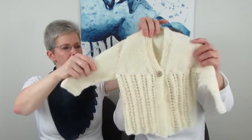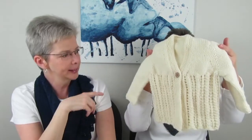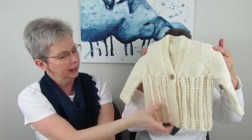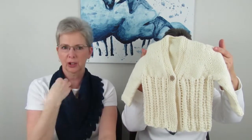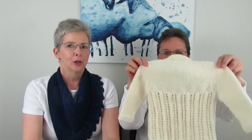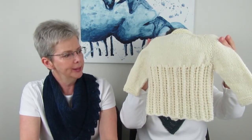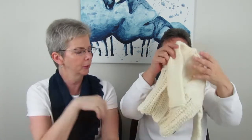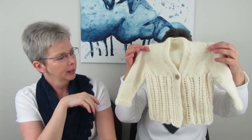Nice. So what I ended up making was this cute little sweater. It's so cute. And I said to May, I'd love to have one of those for me. I like the style, I like the lace that's involved. Just the single button I think is nice. Now, can you take this little pattern and just expand it up, or is there more to it than that? There's more to it than that, but I'm going to take a look at some of the other patterns that I have by Cocoa Knits and see if I could figure out how to put that lace work in. Great, this is so cute.